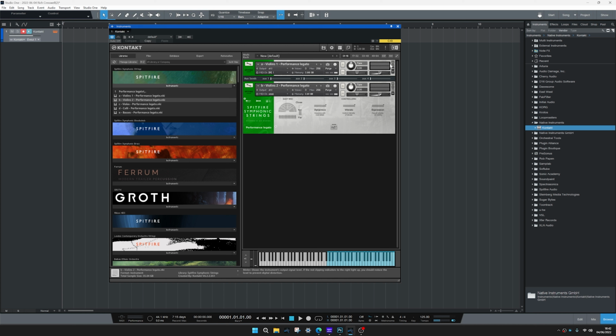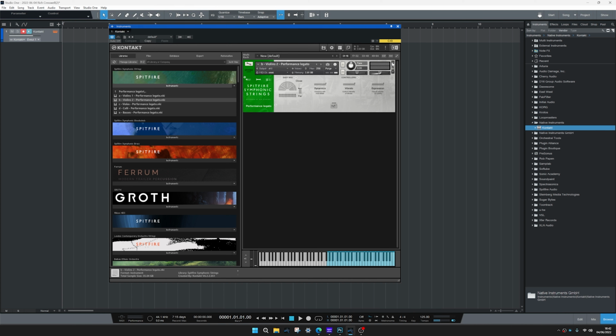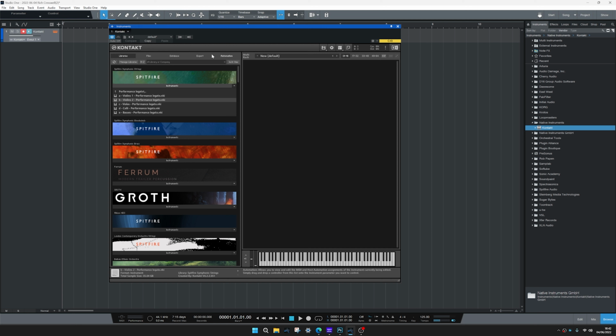So, with the main window out of the way, we'll close these down. The main menu at the top here has a little disk icon. For those of us that remember floppy disks, that's the icon here. We can click this icon and we can say, I'd like to create a new instrument. If you do that, you'll load a blank instrument.